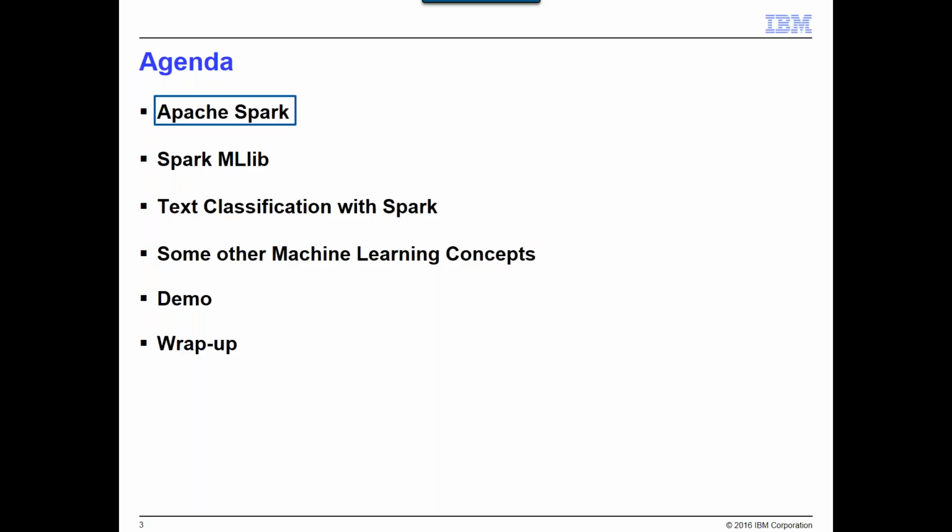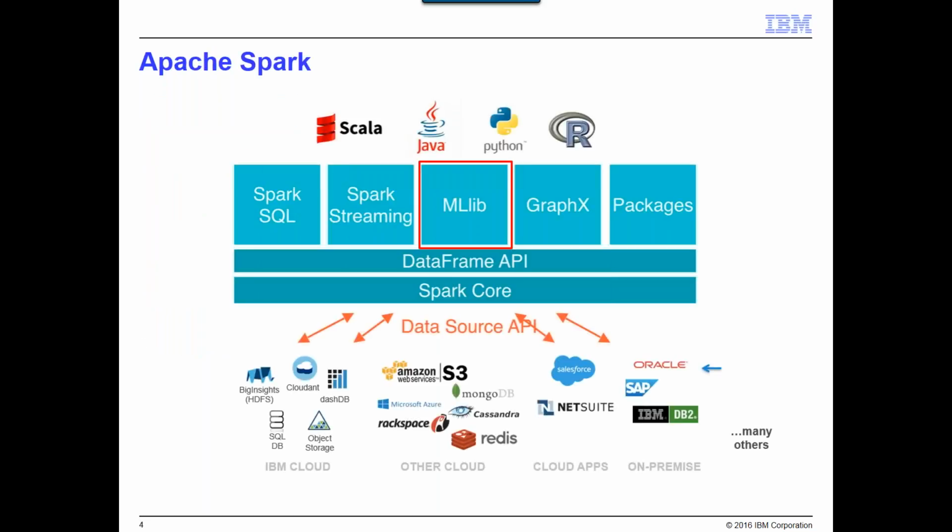So just a quick little review of Apache Spark. Apache Spark is a distributed computing framework that takes good advantage of memory, and it has a core set of APIs that help to manage and deploy applications this way. But on top of that, there are also several abstraction layers, and some of it we'll talk about in this session. One of them is a data frame API, which gives a relational flavor to the data and the way that you can manipulate and use it.